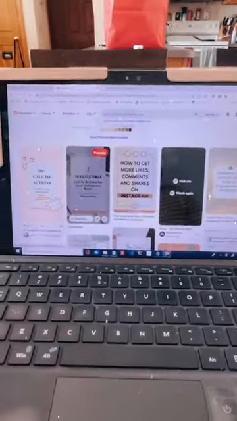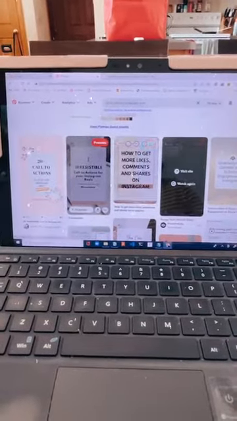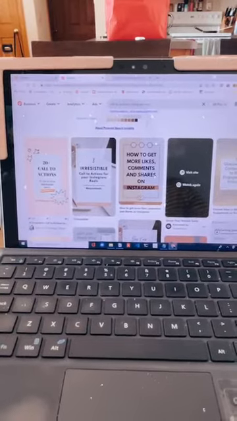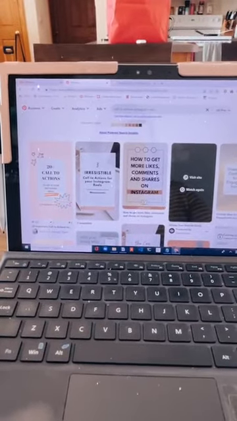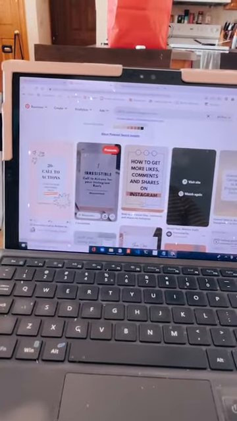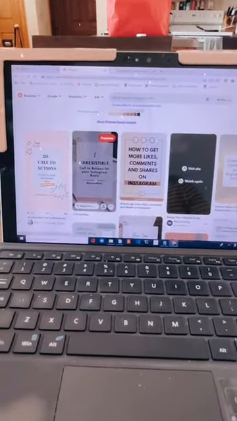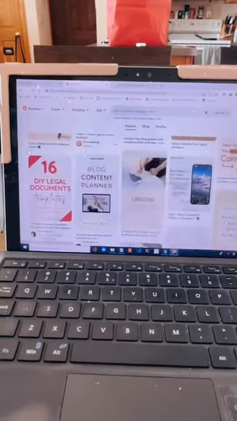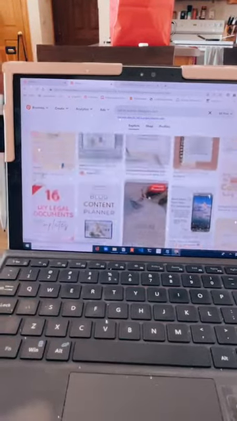When you have pins on Pinterest, you really want to be in this top row. This is where most people are clicking through, right? These are the highly clicked pins on Pinterest. So this one right here that I have, as well as this, is one of the pins that we created. If I scroll down a little bit more, I'm also in the 2nd row and then the 3rd row here.